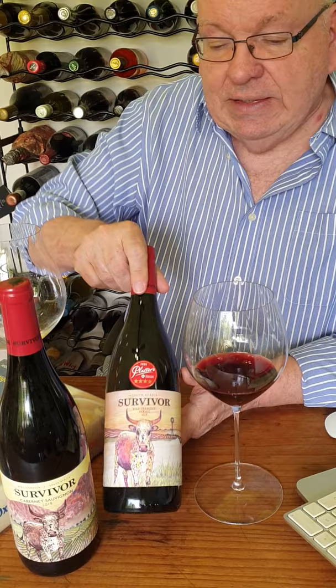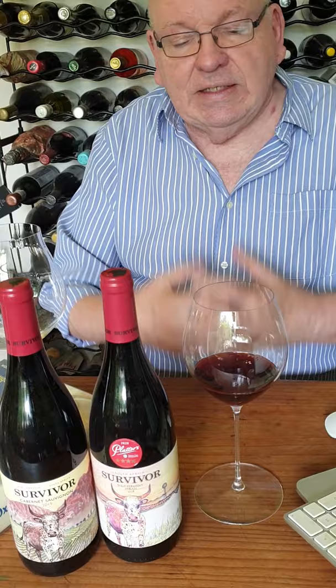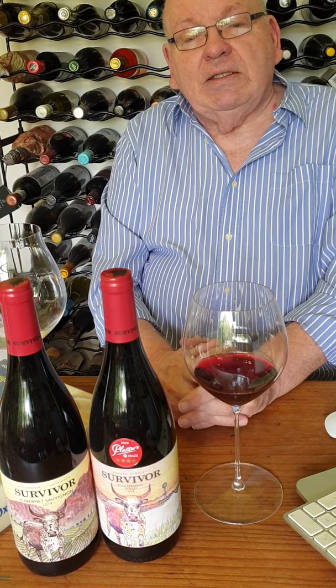Now, these wines are picked early in the morning, so they arrive cool in the cellar, 24 hours on the skins just for some color extraction, and then they go through the fermentation process and then eventually into oak barrels where they stay for 15 months. Virtually all French oak barrels, but a little bit of American oak as well, which just gives that nice sort of vanilla undertow to the wine.